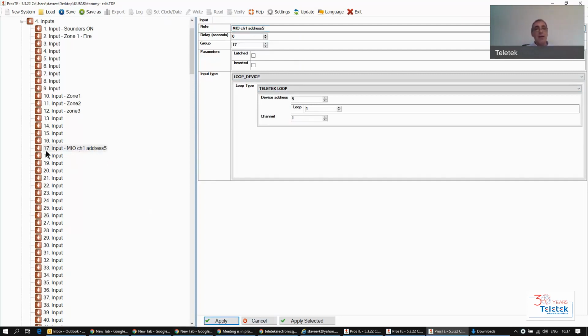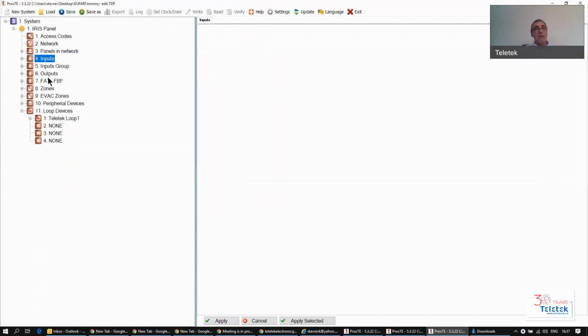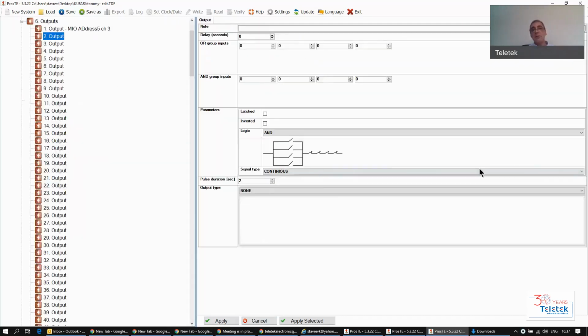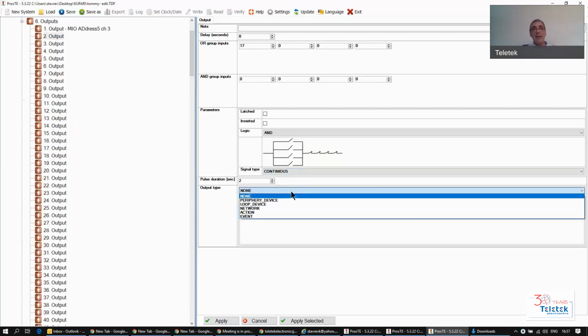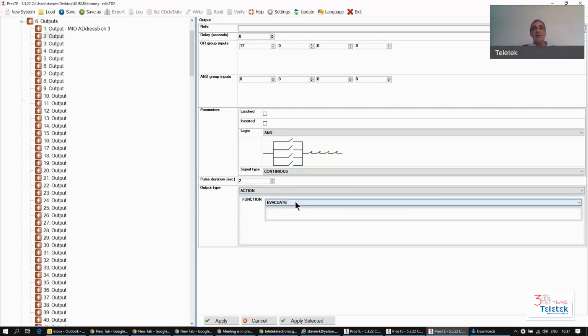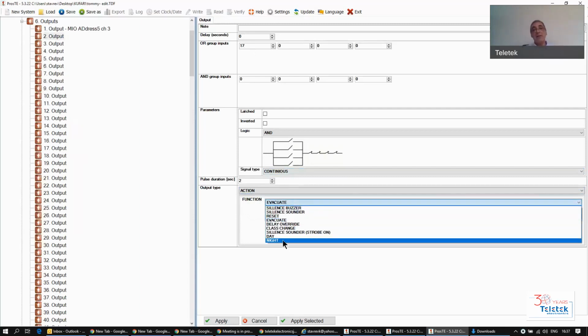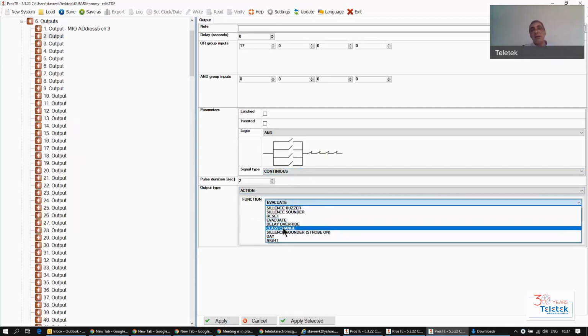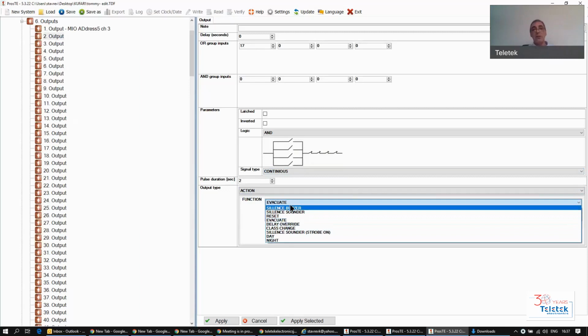Here it comes up right away. Input number 17. I can go to output, choose a free output, that is, output type is none, and say my input number 17 is going to activate an action in the system, and the action will be evacuate. I can choose a different action. I can do class change and use the option, or I can do reset, or I can do silent sounder, silent buzzer.